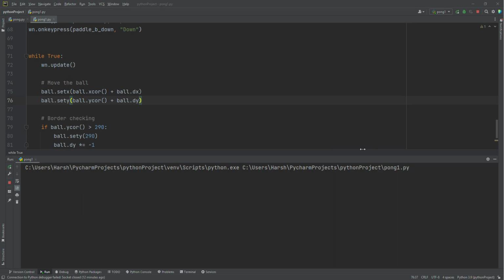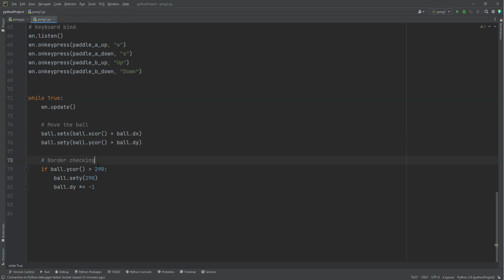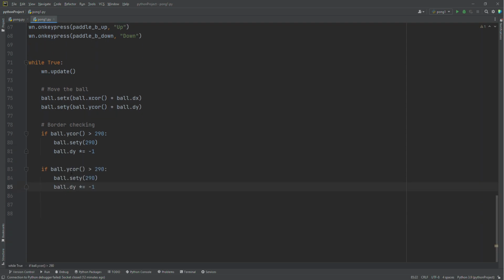It's time for this border. We have to use X. So now, as this is working, we can just copy and paste it. We'll just make this negative.